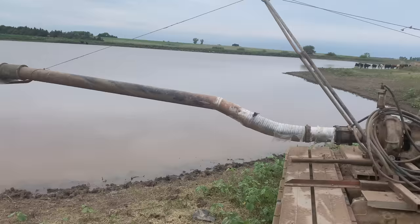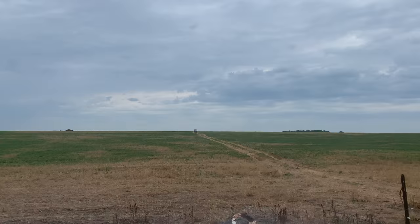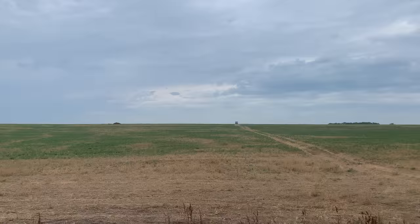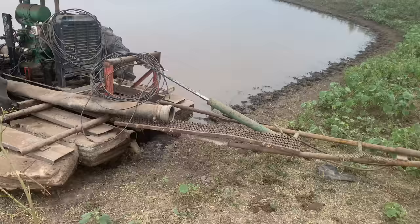We got this pump out of the shed. We're going to pump out the big pond — we got steers grazing it right now. Dad's going to wiggle it in there. Nathan and Evan are up fixing some drops on the pivot. And there's the hole we dug earlier this year to fix the leak.